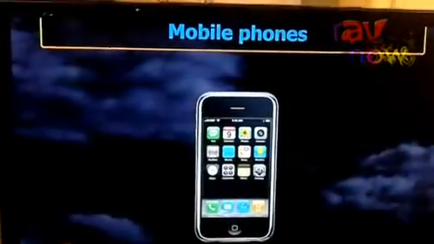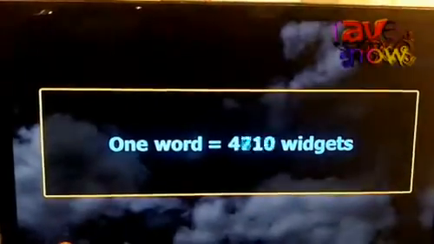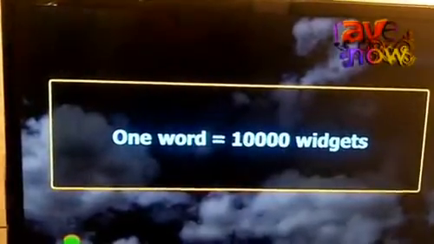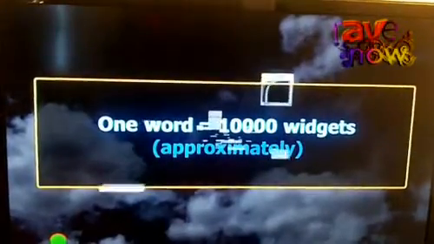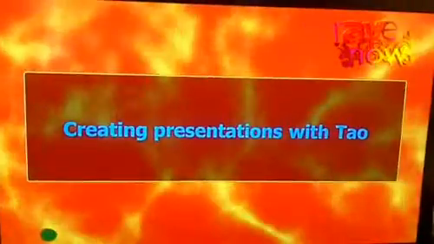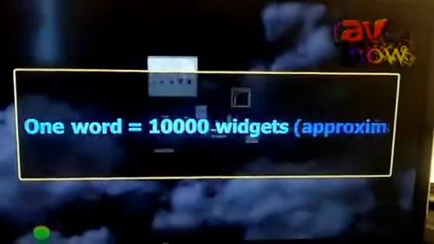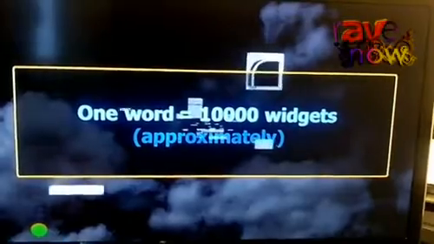So we use this word-based approach. And we say basically that one word is the same thing as 10,000 widgets, because when you pick a word, as I'm doing as I'm speaking to you here, I'm taking them from my vocabulary, so it's very quick. And instead of picking from menus, I just have to select words.